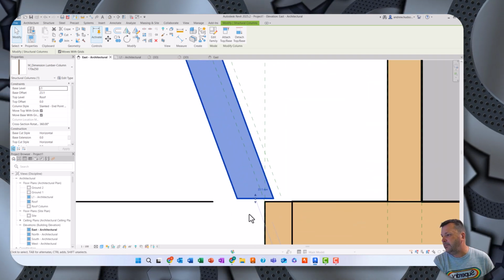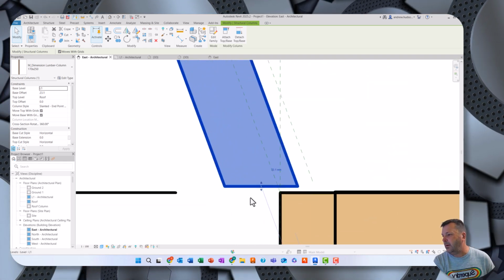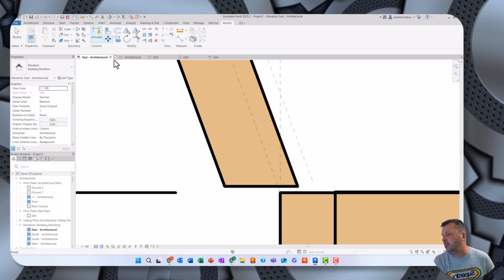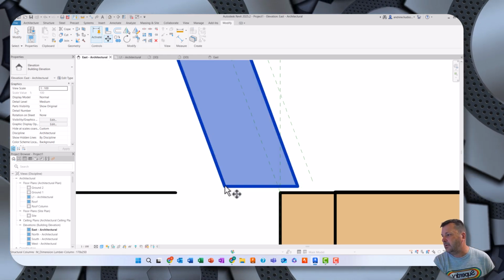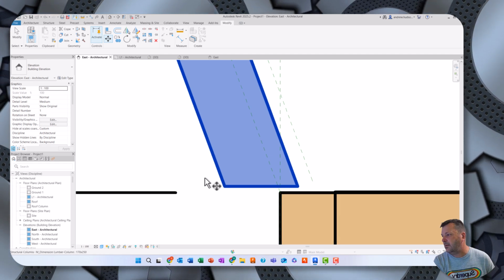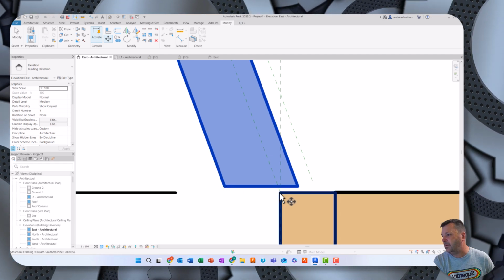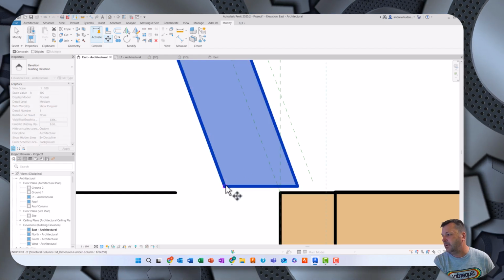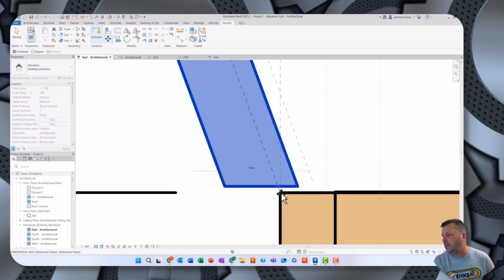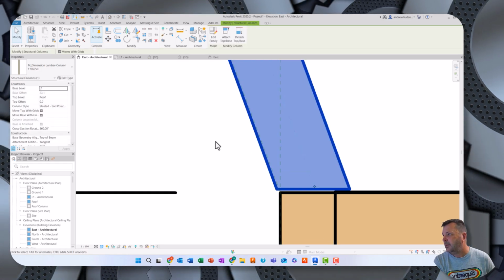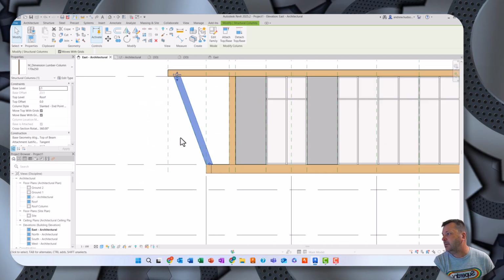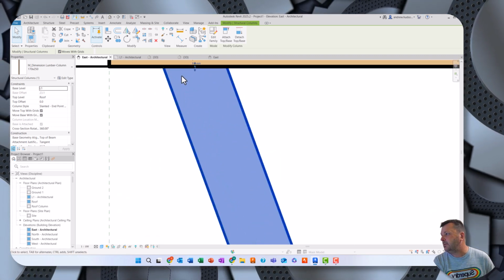Okay, we're almost there. So what we want to do is align this point here. So we're going to move that, I should be able to grab a point there to there. Oh, is that not letting us move? There we go, try that. Bring that across to there. All right, let's have a look. Okay, that's pretty good. It's nice and tight at the top.